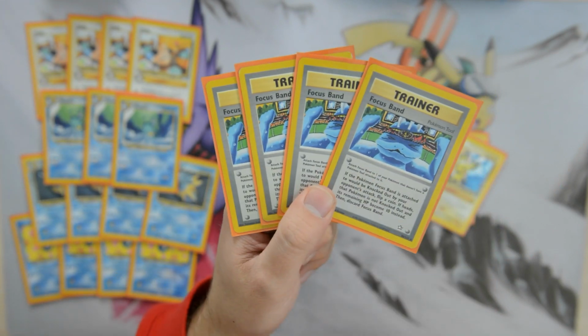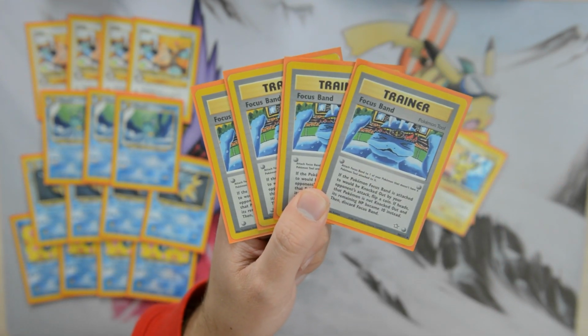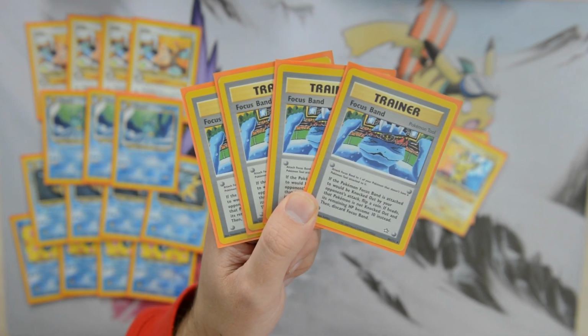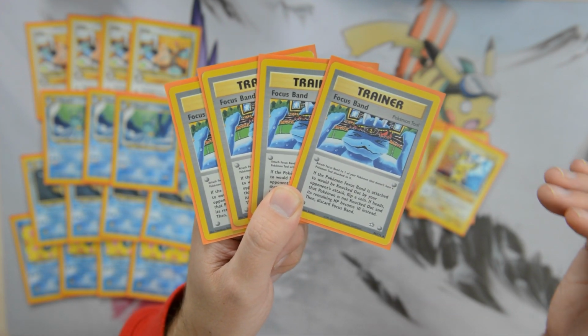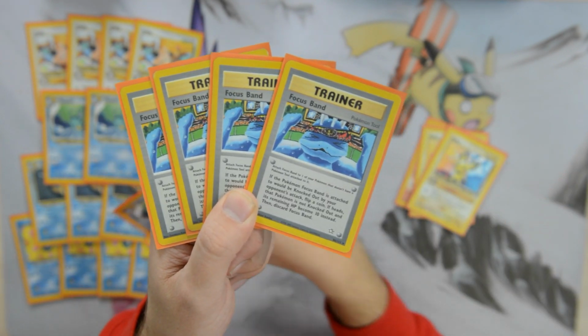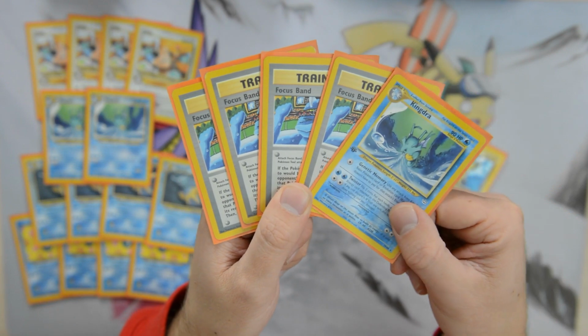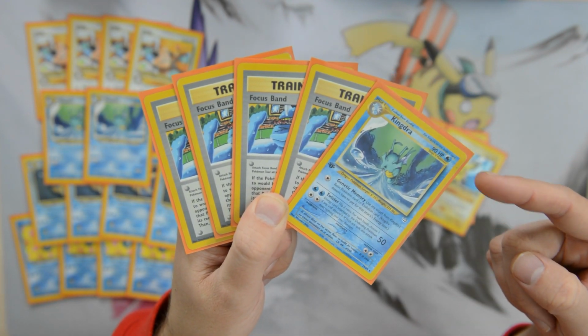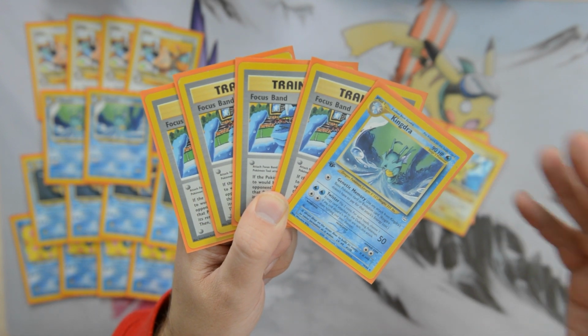Focus Band makes it so that anytime a Pokemon were to get knocked out, you flip a coin. If heads, the Pokemon is not knocked out. Instead, it survives with 10 hit points. So, imagine this. We've got Kingdra. He's got 90 hit points, right? He's very difficult to knock out.